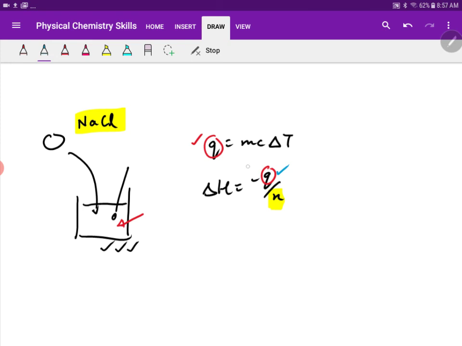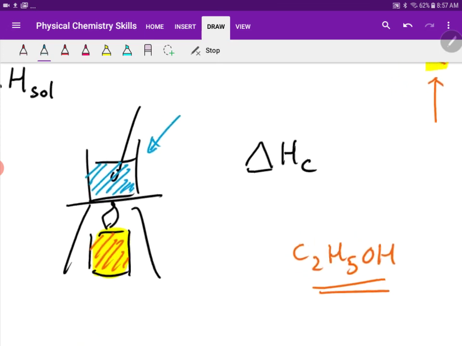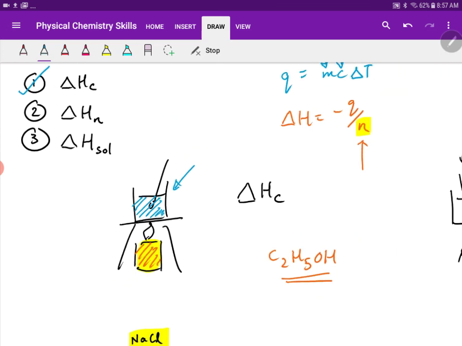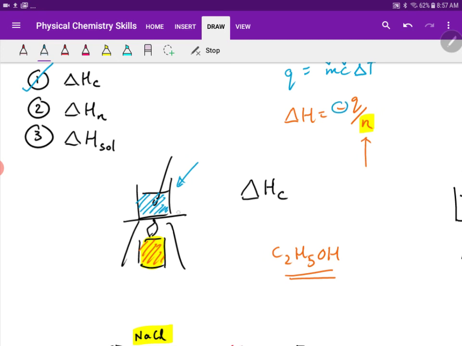Alright, one last final pointer: this negative sign here talks about the relationship between absorbing and releasing heat. So basically, if we take a look at the first example, this is easier for us to explain. The reason there is a negative sign in the second equation is because the heat absorbed by this solution was given out by this reaction over here. So there's always an inverse relationship, because the heat that's given out is absorbed by the surroundings.